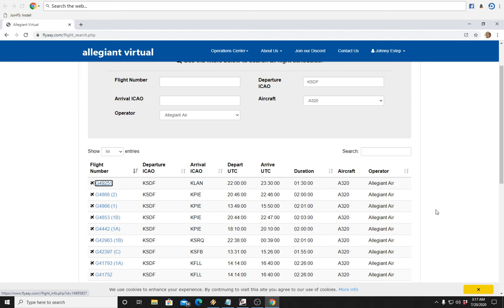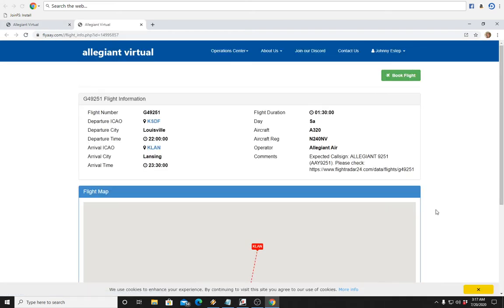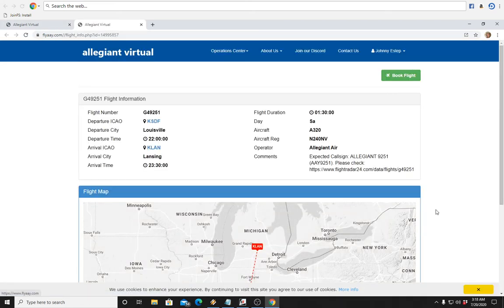You hit enter on the flight number, and then if you arrow down, it'll take you to the page again. You'll be able to read all the information about it, and above that, you'll see where it says book flight. But let's go down and read it real quick.